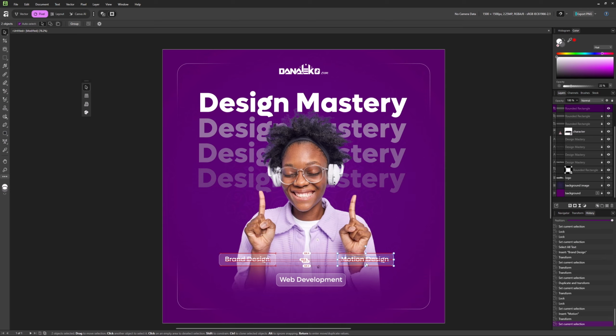And that's basically it for this simple flyer design. This was just a basic flyer to give you an introduction to Affinity 3. For anyone downloading the template, just open it in Affinity and unlock any layer you want to edit before changing its content.